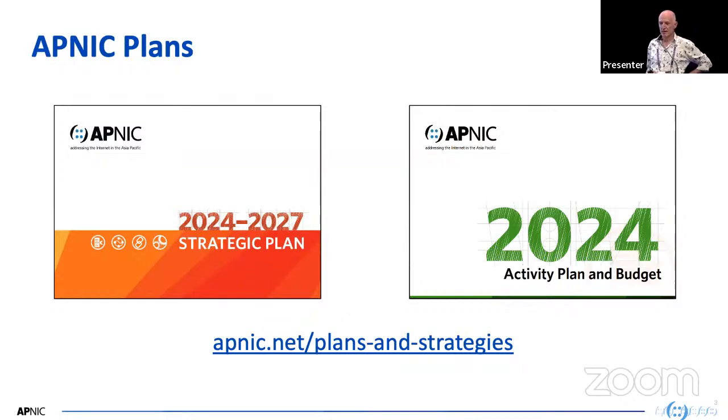So we have the new plan. It's available online. It was developed as a cooperative effort amongst the EC, the senior directors, and in fact all of the APNIC staff over about 6 months last year, discussed at length in extended planning meetings, and I hope it really does represent a very good synthesis of what APNIC has been doing and what APNIC should be continuing to do, and also guided very much by what the Secretariat and the EC hears from you. So the 2024 to 2027 strategic plan is available now, and the activity plan and budget at that URL.